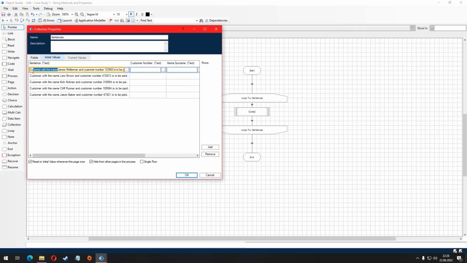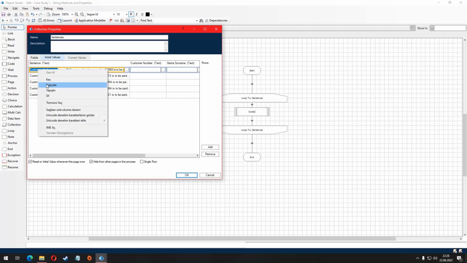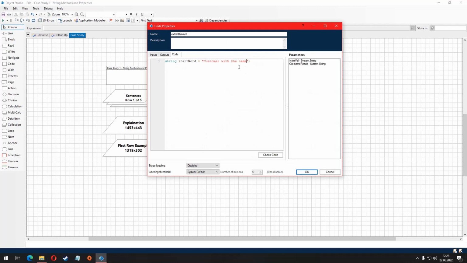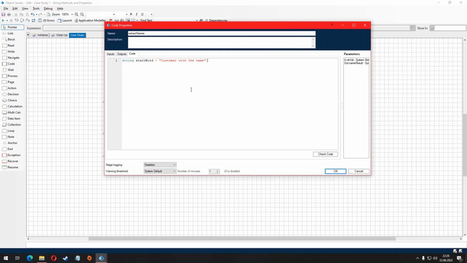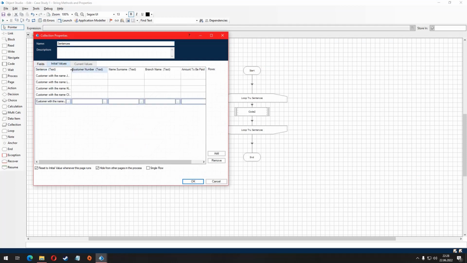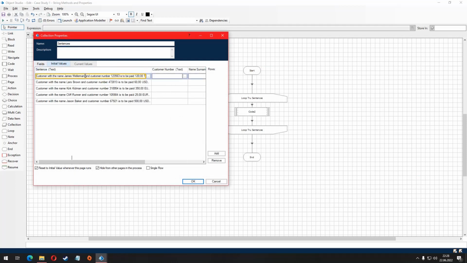Notice that the name and surname value is always in between the words customer with the name and the customer number.